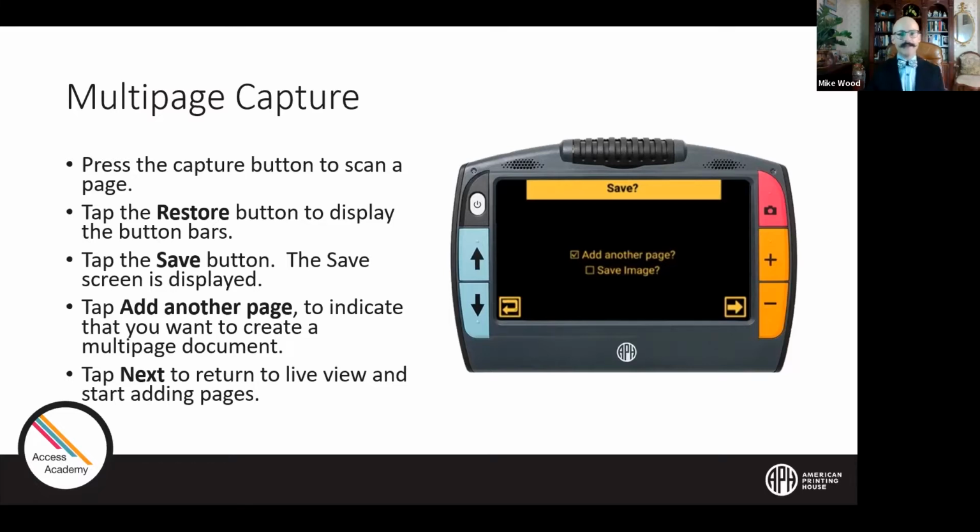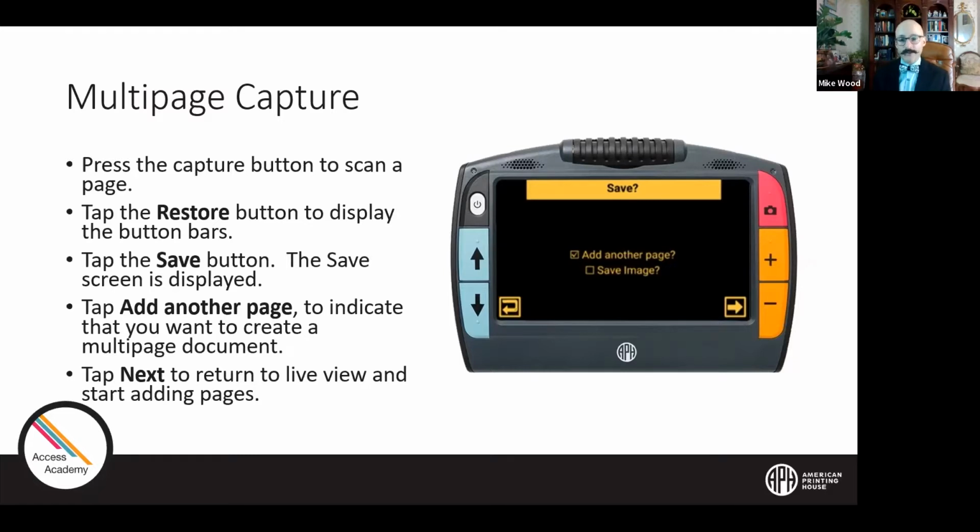And I like this because, again, another great use is if you are going to the library to do research, and maybe it's a book that you can't take out of the library, or maybe you just don't want to carry that book, right? You've got the technology in your hand where you could then snap a couple pages of that book, save it to the Juno, and then also have the Juno read it out loud to you, where you could always go back to the Juno. And as I mentioned, you could view it as a ticker tape. You could view it as the teleprompter. And with that, you can change the font colors, the contrast colors. You can change the size of the font.